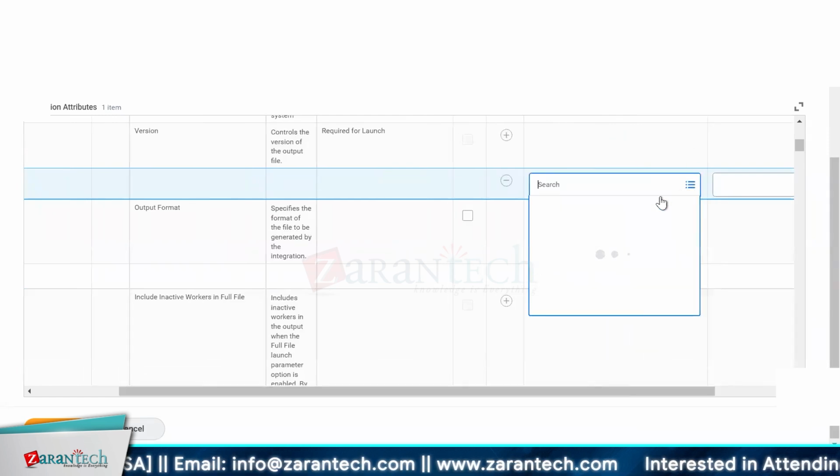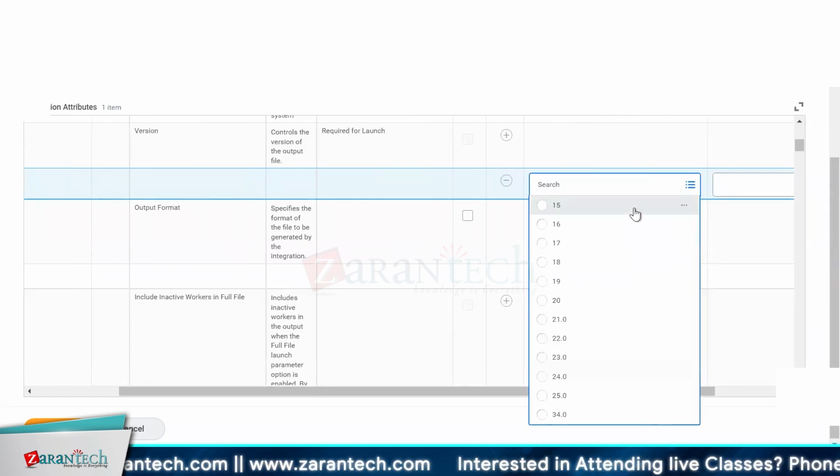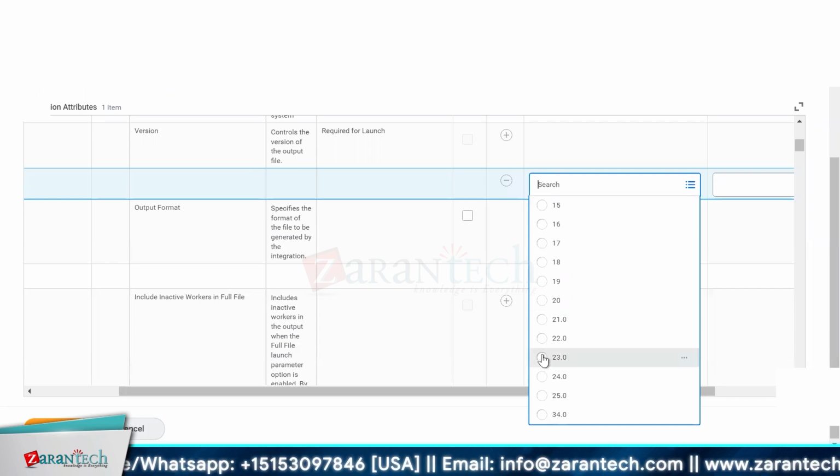With Workday in general, for all their web services, if they make any change, they update it in a specific web service version. You're probably well aware of that from working with integrations on your other systems. They have to make sure that if they make any changes, everything is versioned, and it also has to be backwards compatible. So let's say I built this integration system when we were on web service version 23, and I want this to continue running and not breaking, right? Workday will let you know.